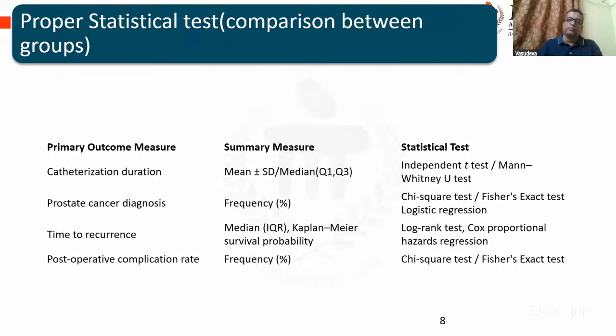Once you decide the outcome, the second thing is we'll be looking into descriptive statistics, which measure we'll be using, and appropriately the statistical test will be used. So it's a comparison. I have taken only two group comparison. More than two group comparison also we have methods. And again, it depends upon whether you are comparing the mean, median, or percentages. If I'm using the mean, I'll be using ANOVA. For the median, there's a non-parametric version. And if I'm comparing percentages, I again will be using a chi-square test.